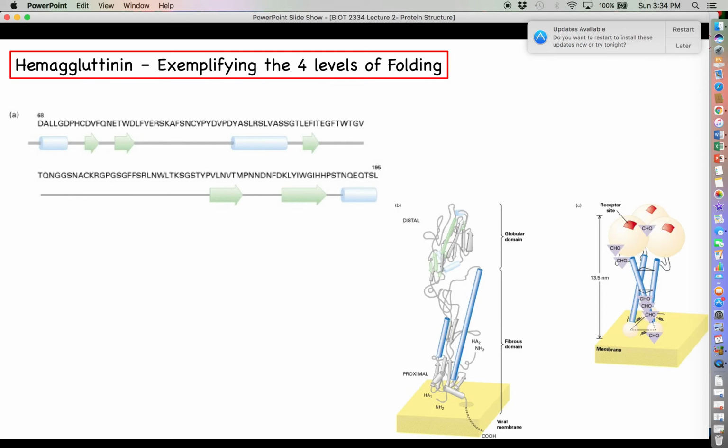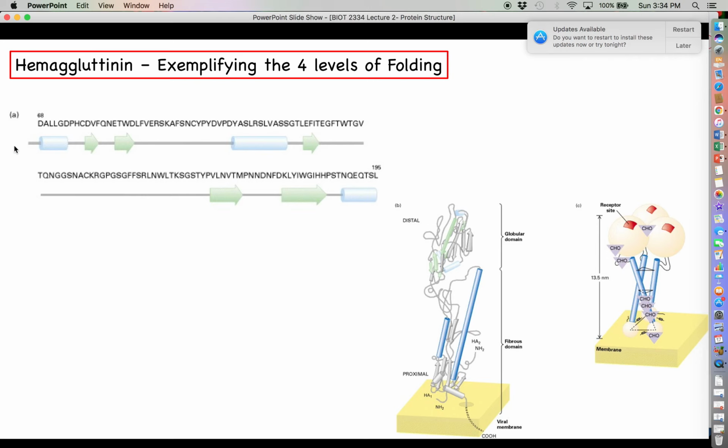The Lotus textbook provides another example of quaternary structure by talking about the membrane protein called hemagglutinin, which you tend to find on certain types of viruses, such as the influenza virus. So here you can actually see part of the primary sequence of this hemagglutinin protein. This is why I encouraged you to try to learn the one-letter abbreviations for the amino acids. So what we have here is glutamate, alanine, leucine, glycine, glutamate, proline, and so on.